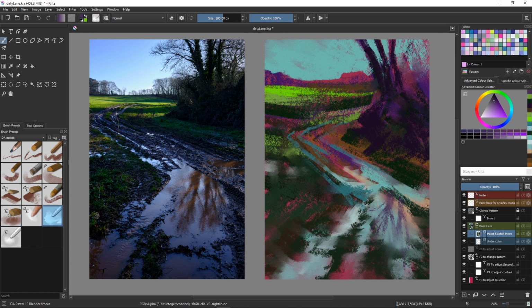I'm going to try the blender smear. A bit more forceful. Yeah, you get a bit more. So what I'm looking for, it's a bit more obvious. Yes. Just a few. Pulling out a few branches like that.